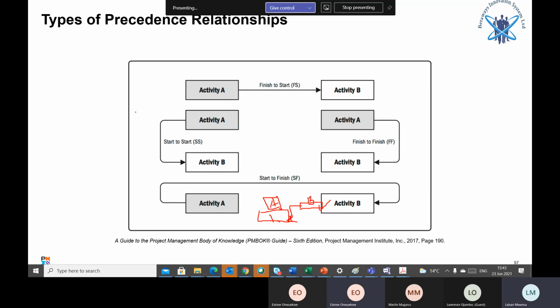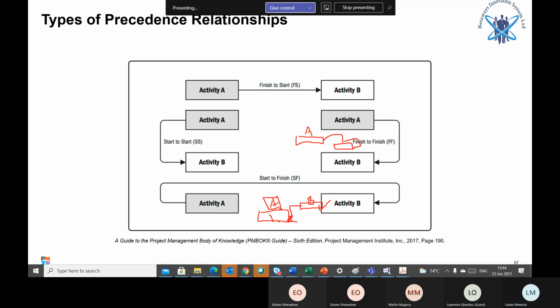Then FF, it means that this task, if this was task A, must finish when task B has finished. So actually this will go up to the end here.